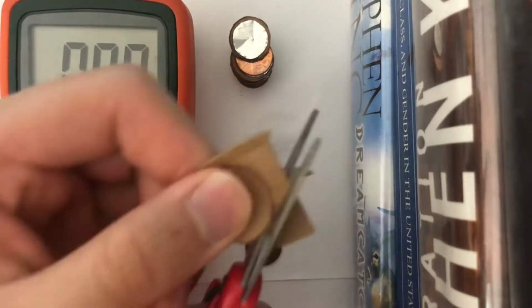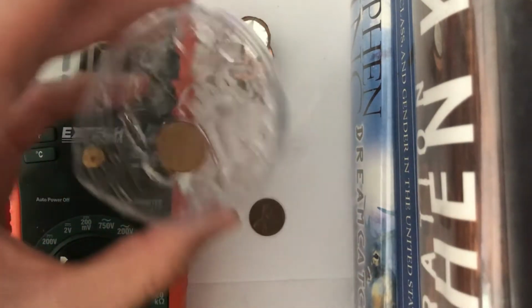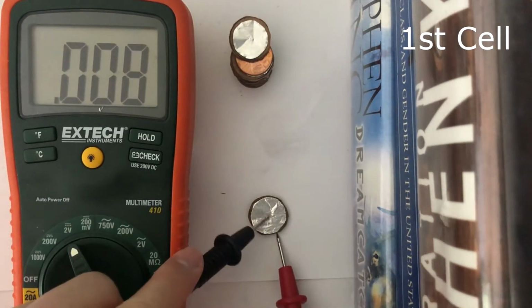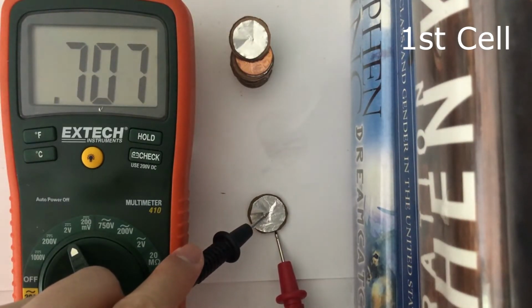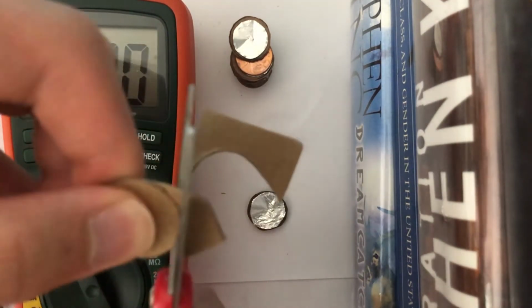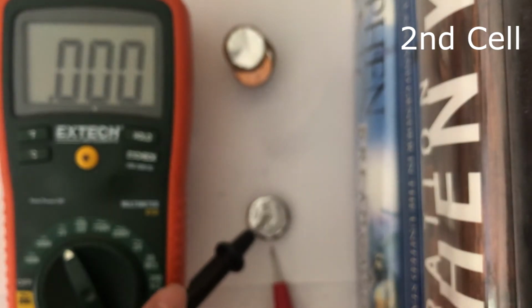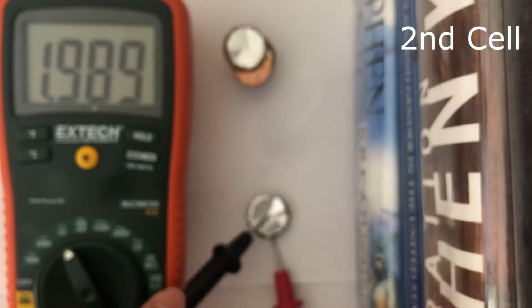Next, we'll be making a voltaic cell out of pennies made before 1982. First, we'll cut out the cardboard, dip it into the vinegar solution, and add the cardboard and the aluminum foil on top. This gives me around 0.7 volts. We'll cut out the cardboard again, dip it into the salt and vinegar solution, and add the cardboard and aluminum foil on top. This voltaic cell gives me around 1.4 volts.